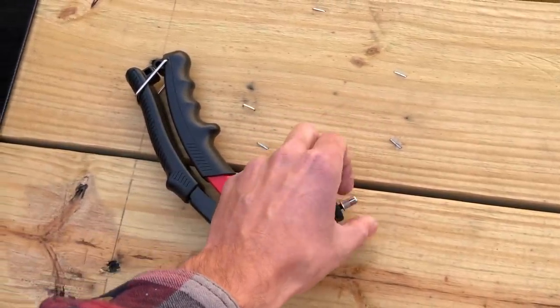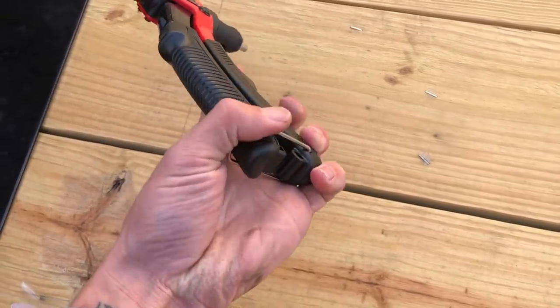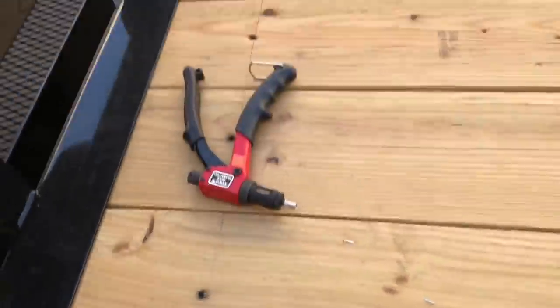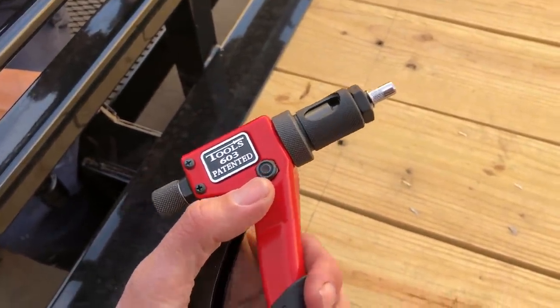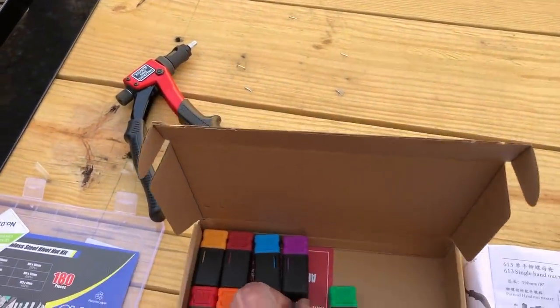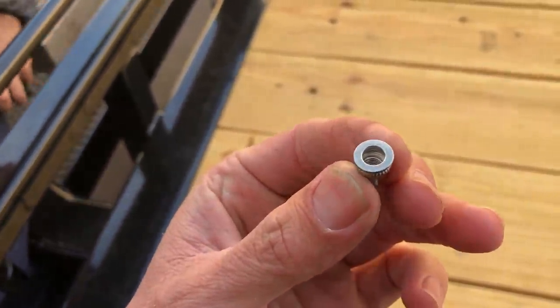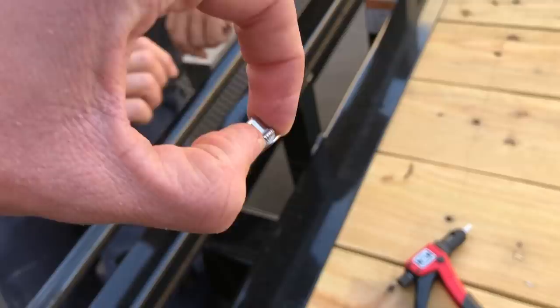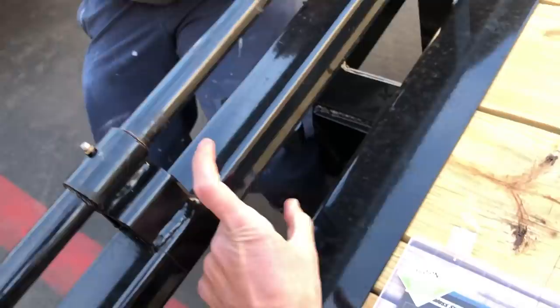So thread it on here, you put it up in the hole and you squeeze it, and again, like a rivet gun, it compresses the backside, like this one that I just did as a little demo. And then what it leaves is a nice threaded insert that we can just bolt our light up underneath, instead of trying to through bolt this whole thing.